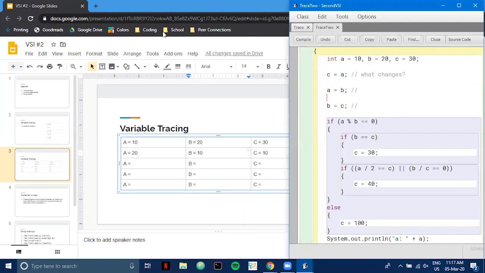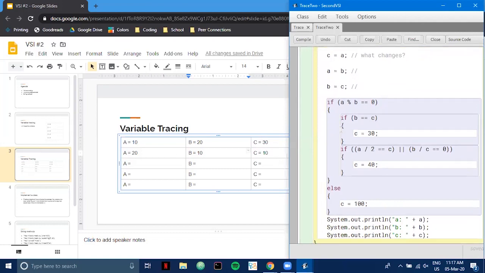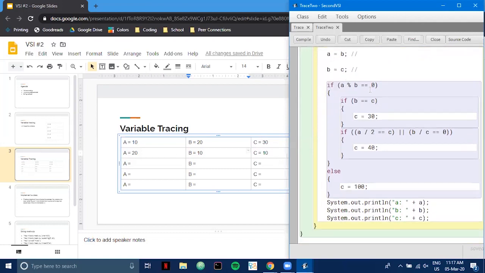Stephen, Abdus, do you get that? Yes? Yeah. So just make sure you refer to the current values of the variables instead of the ones up here. That's an easy way to make mistakes. So just refer to the table instead of the code for the current values. All right, let's move on. Can you guys tell me if this if condition right here is true or false?